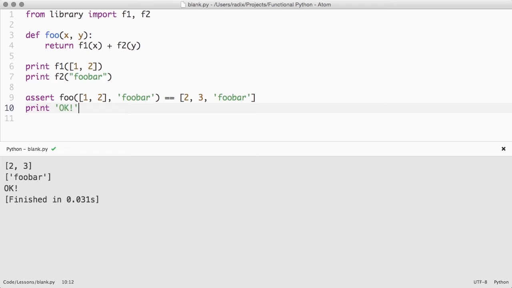As you see, the output included OK, so our assertion passed. Now you don't need to worry about those functions mutating x or y, or messing with some global mutable state. Of course, this is all on the honor system, since Python doesn't have any way for us to prevent these functions from doing those things, but if you apply these ideas consistently, you can still gain a very real benefit to reasonability.